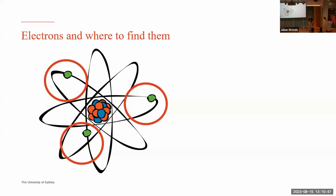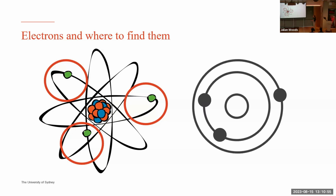So I'm a physicist. I'm lazy. All physicists are lazy. We like the path of least resistance. I'm going to simplify this diagram because even though it only has 3 components, it's way too complicated. Let's look at more circles. In the middle, we've got our nucleus. It's just the big white circle there. And then orbiting our nucleus at different distances away in different orbits, those little black dots, those are our electrons. Now, I like to think of an atom like as you would being at home or going on holiday. These electrons that are in an orbit closer to the nucleus, those are chilling at home.